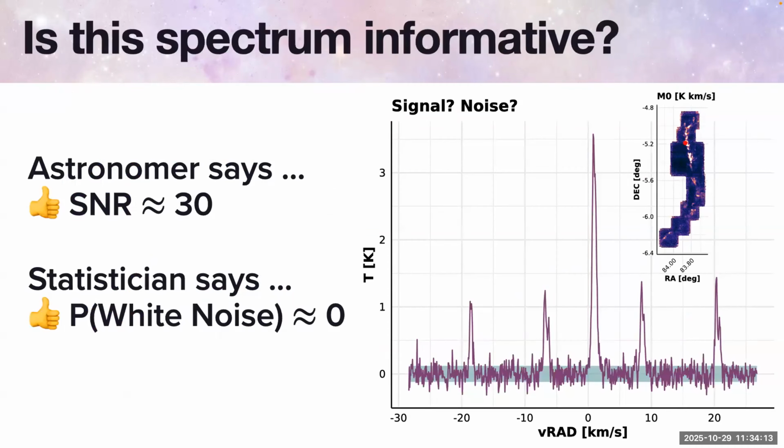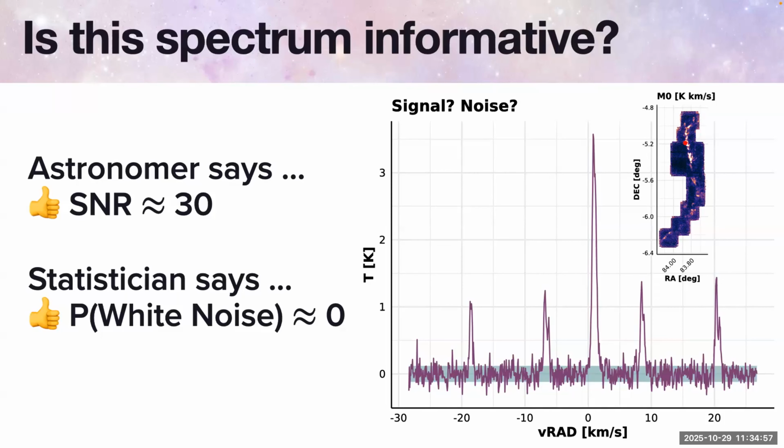So I thought I might play a game that I'm calling the spectrum is right, and so we can kind of talk about how, in my world, astronomers seem to be very focused on intensity-based metrics of a spectrum's informativeness, right? Is this real or not? Is the signal to noise ratio high? But a statistician approaches this a little differently, right? Because there's an explicit consideration that there could be correlated structure in this process. So we view it more as a process instead of just an appearance of independent intensities.